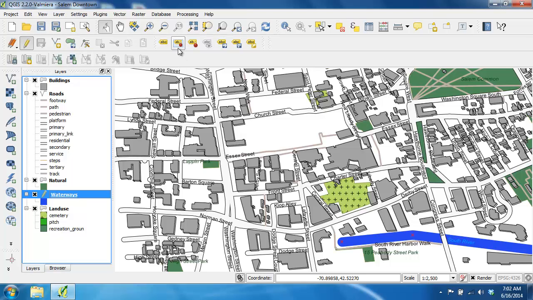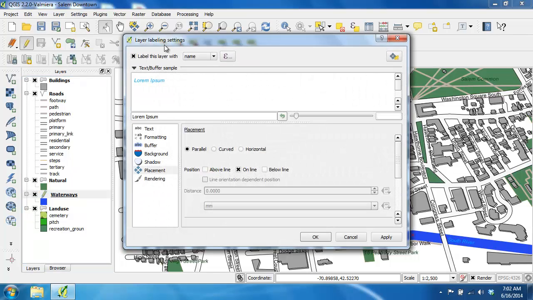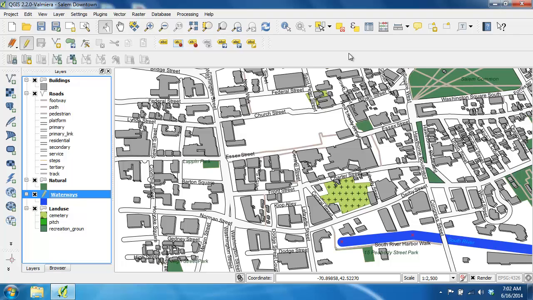And what we have first is the labeling options. This opens a dialog box allowing you to change the label properties. Next we have the highlight pin labels. So any labels that have been modified and have values stored in the data defined overrides attribute field is considered to be pinned. Pin labels will be highlighted when this button is toggled on, and you'll see what this does here in a little bit.